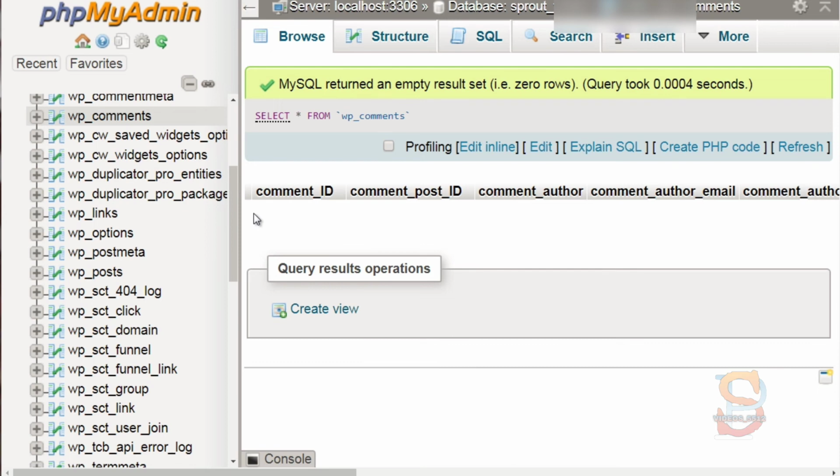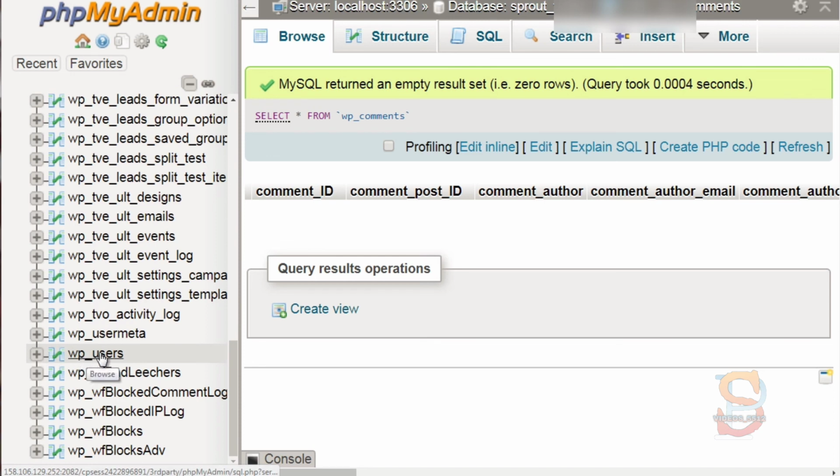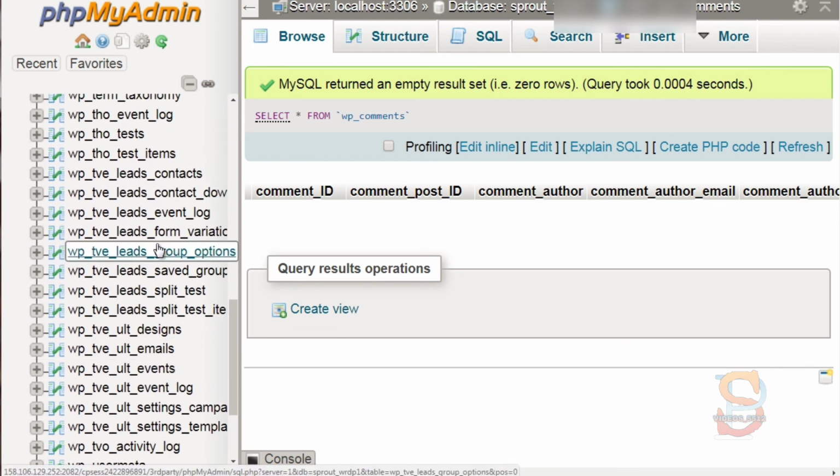Now, this is very useful just in case you get locked out of your website and you have to change your username and password, but it just won't let you in. So what you could easily do is come down here and go under WP users and then just change the password inside here. So that's why I'm showing you this, because there are potential opportunities in the future, if something bad happens, that you could come in and get things fixed. But obviously, if you don't know what you're doing, then you will need to consult someone that does.